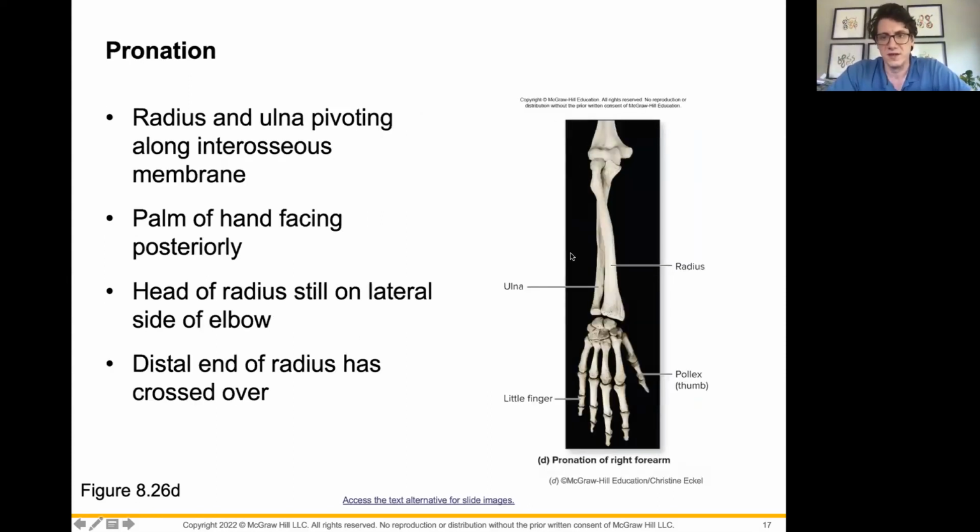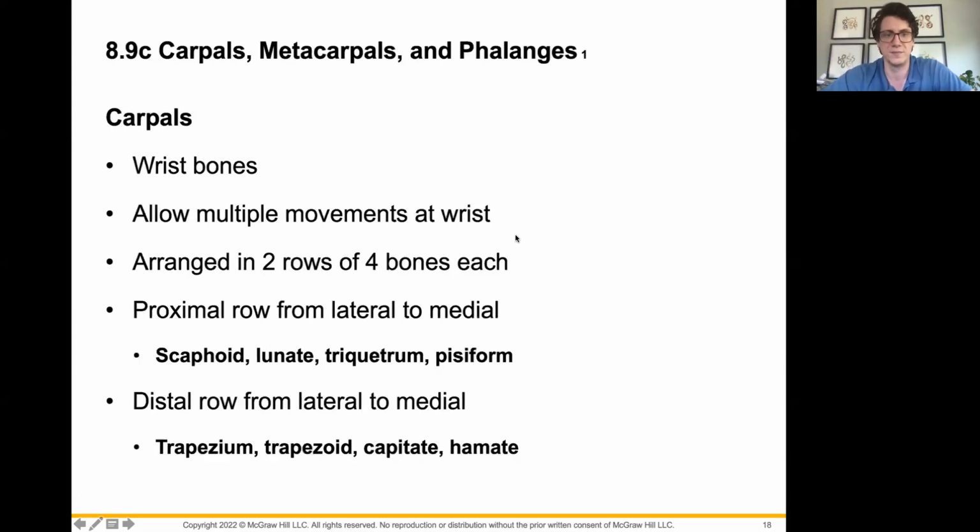But when you pronate your hand, you're basically flipping your thumb over to the other side. And we can see that the bones form this little X right here. So they cross over. To allow that to happen, the radius has to be able to spin. That's why the radius has that kind of flat part on the end.